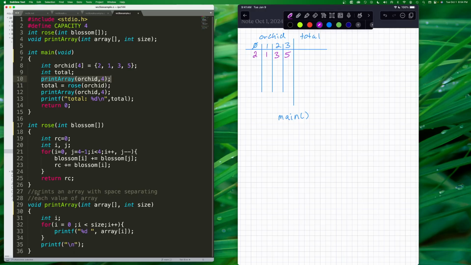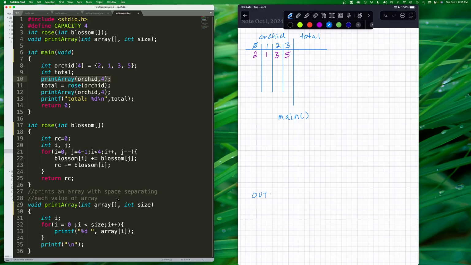So when you see something like this, where there's actually a comment that tells you what the function does, the intention is that you don't actually bother doing the walkthrough on that one function. It's simply there because we don't actually have a way to print an array in C without running it through a loop like this. So that's why we're doing it this way. If there was a function that we can call to just print array, we would. So we had to write our own. Okay, so don't walk through things that have been given to you. Don't waste your time that way.